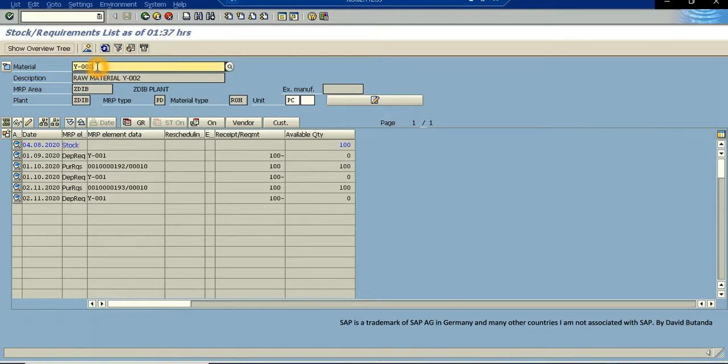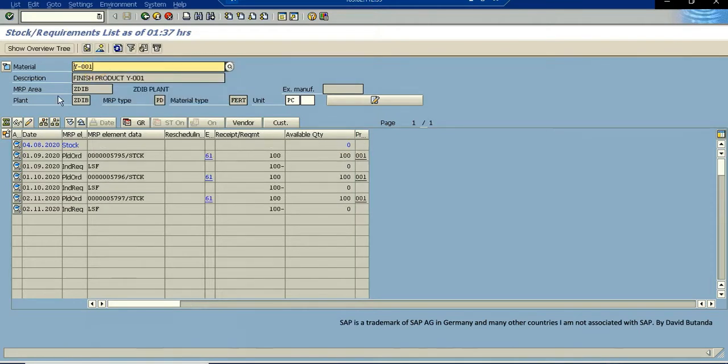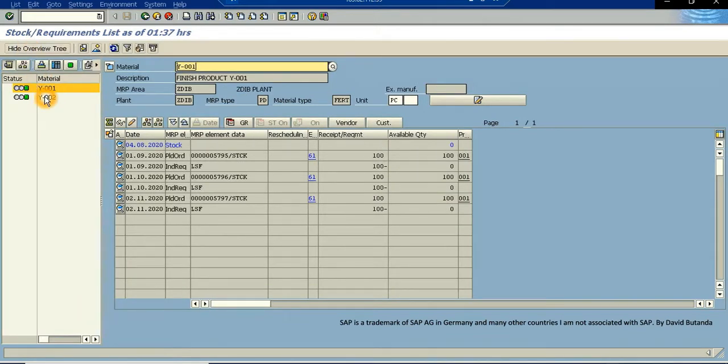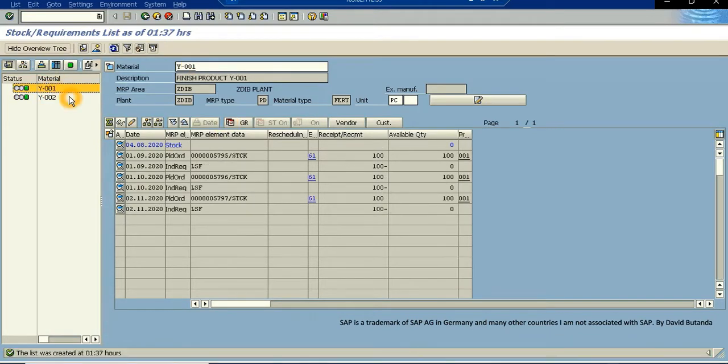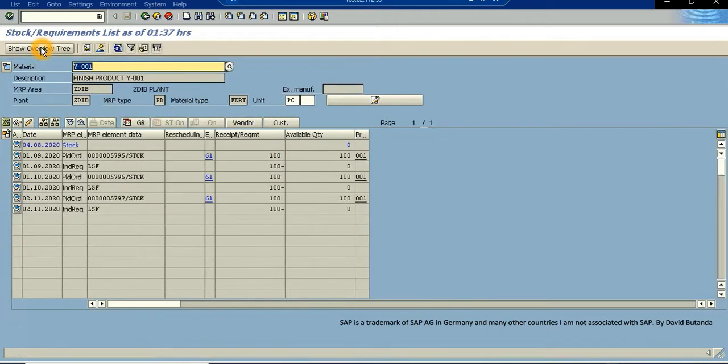So the person in charge of the production plans will check the material Y/001 and can use this show overview tree to check that the materials are here. He can click here to go to this material and check that there is enough material, and can go back here. I will hide it now, and I know that there is enough material to produce this.